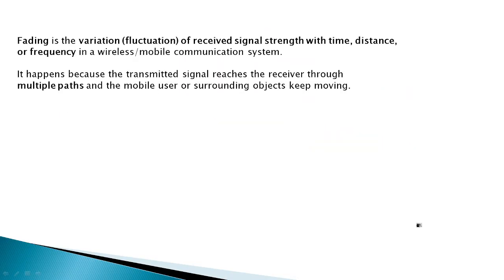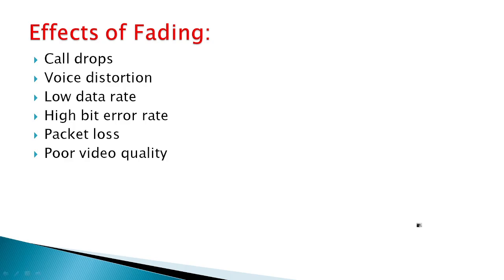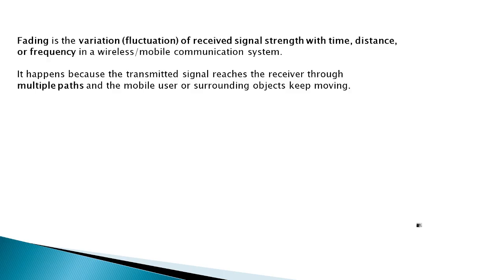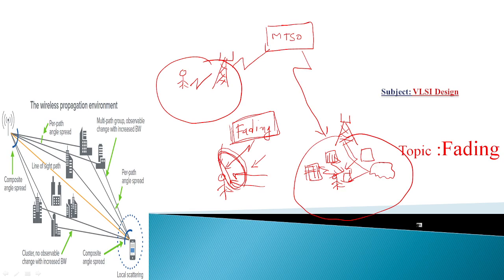Now we can say what the effects of fading are. The call may be dropped sometimes because of fading. Voice distortion will occur, more distortion, low data rate and error rate, that is bit error rate, and the video quality is also very low. So those are the effects of fading, and we need to reduce them. Thank you.